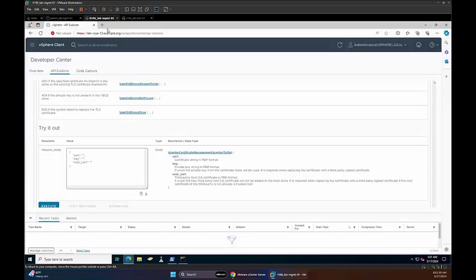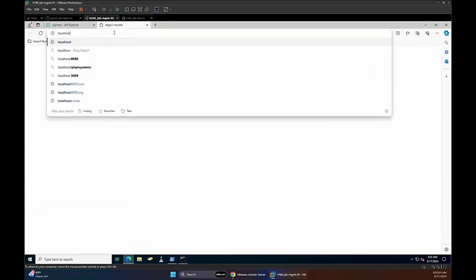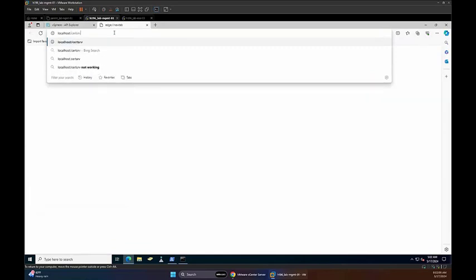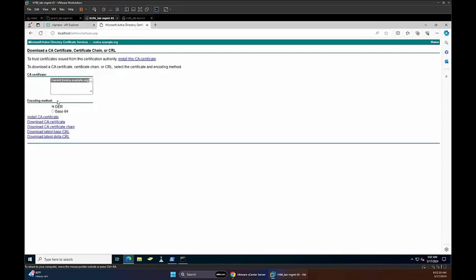So we're going to go back to our web browser here. And like I said, this is a Windows box that's running our certificate authority as well. So we'll go into localhost certsrv. And we'll need two things here. The first thing I like to do is get our CA certificate, because when we replace our certificate, we'll need that.